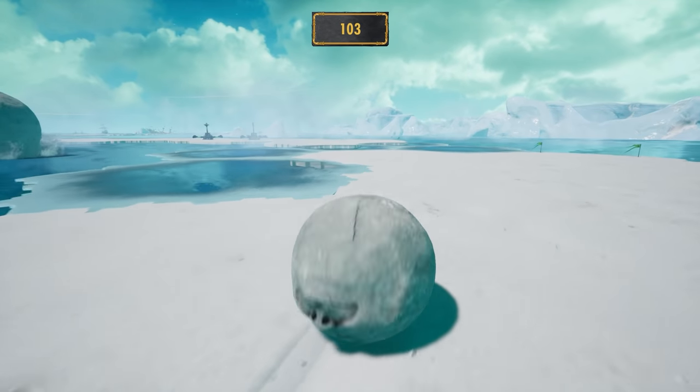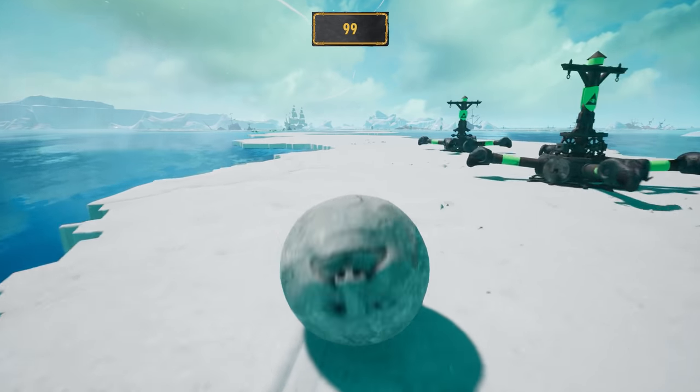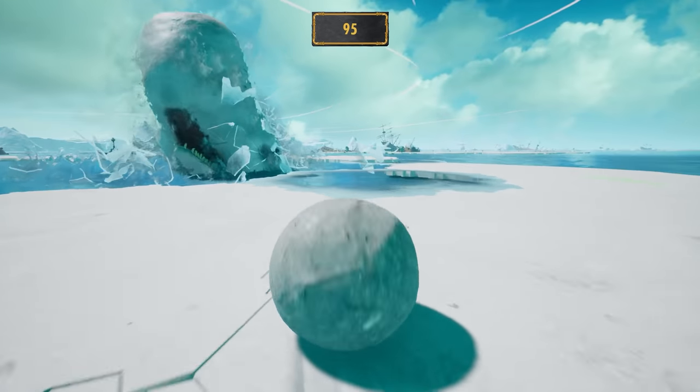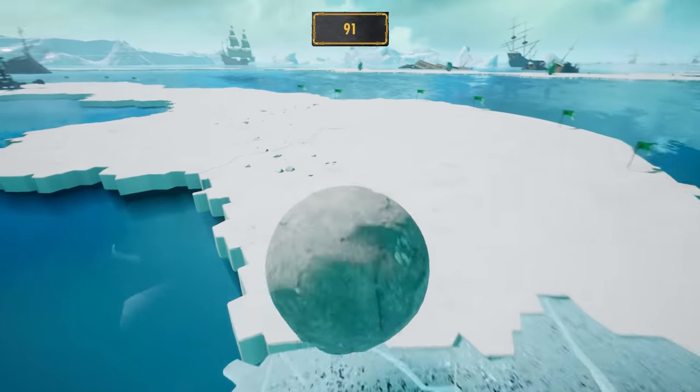Speaking of very faint, I don't know how you describe that ice right there, but you can't stay on that one too long or else it'll break. Just avoid Moby Dick there. Oh, he teleported all the way over there super quickly. Oh, man. Do we have a double jump? I don't think we do.